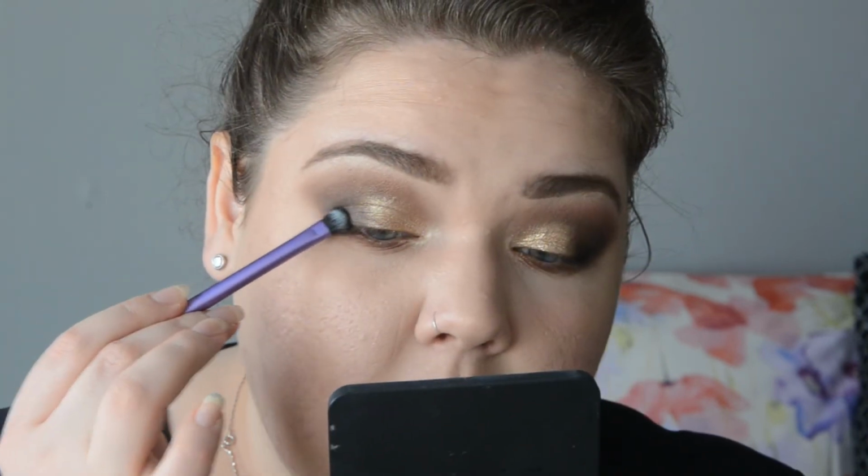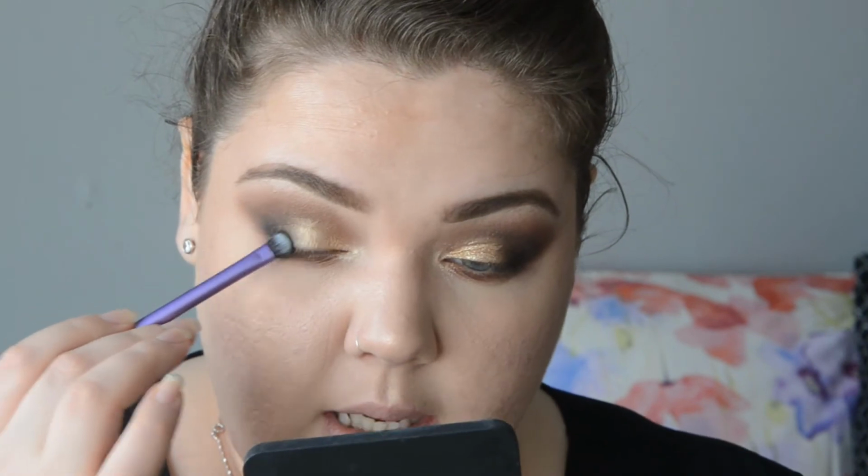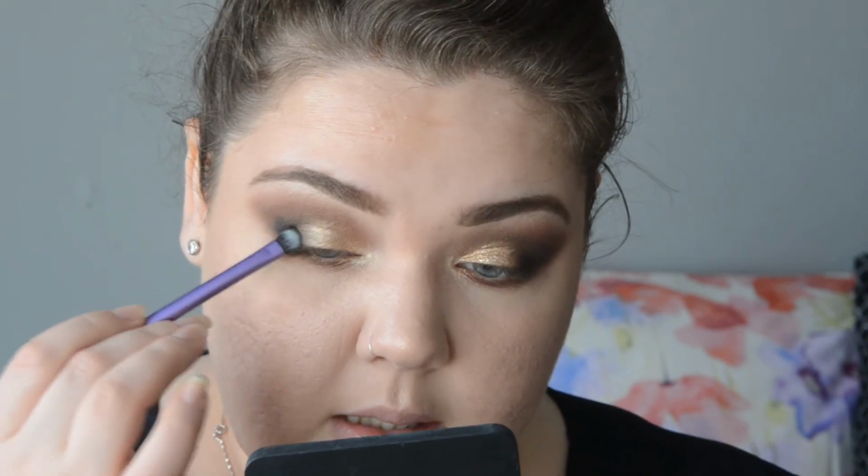And now I've done both of my eyes, I can see I could add a little bit more black in there. I'm taking my shading brush, the flat packer brush, and I'm taking a little bit more of Nightmare, which is the black, putting it on the outer corner of my eye. Small blending brush, and wiggling it just to blend. That's a little bit better.